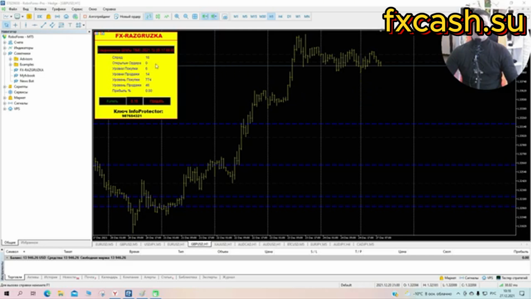It will show you the spread, the orders currently open, how many levels you have for buying, how many levels for selling. It will show the distance to the nearest level where you can buy and the level where you can sell. And, accordingly, it will calculate your profit while you work with this bot. It also has a very cool function. This is the nearest, most important news that will be published in the calendar. That is, you will always know the time when it is advisable to avoid trading, averaging this period and trade at those moments when the market follows technical analysis.